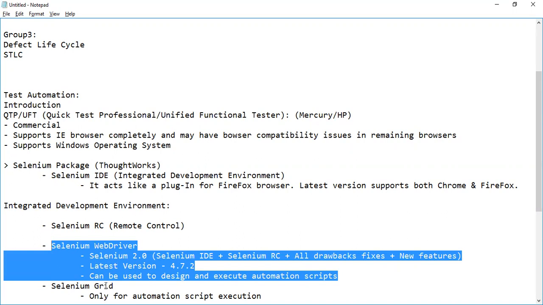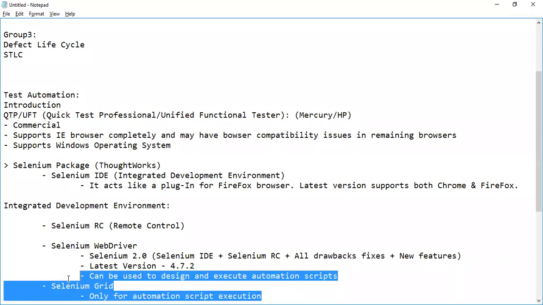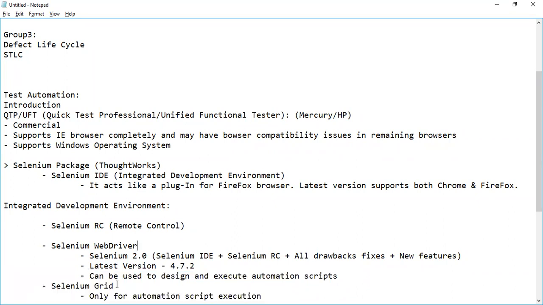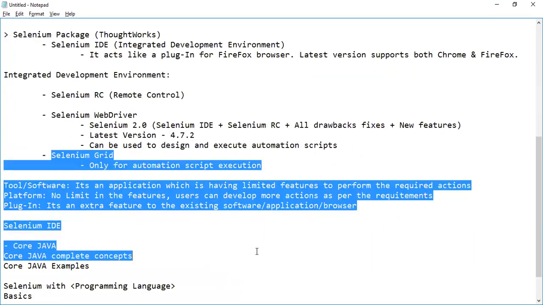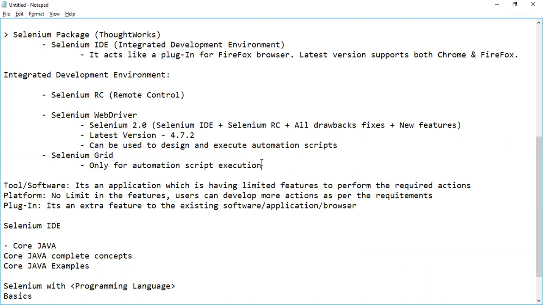Why do we have another separate tool or package only for execution? There should be some difference between Selenium WebDriver and Grid execution. Without a difference, why would we have this separate package in the market? There is no point in having it. So what is the difference between Selenium WebDriver execution and Grid execution?